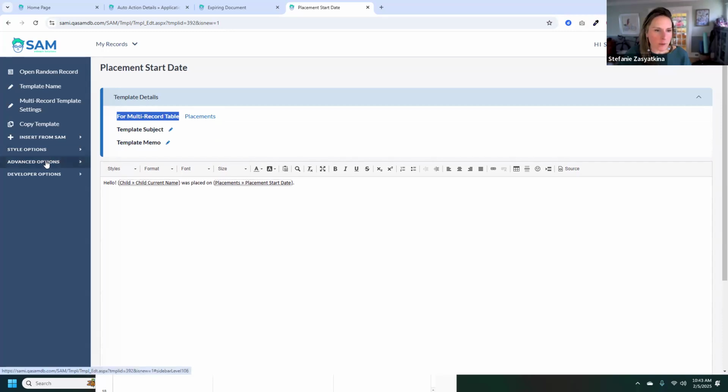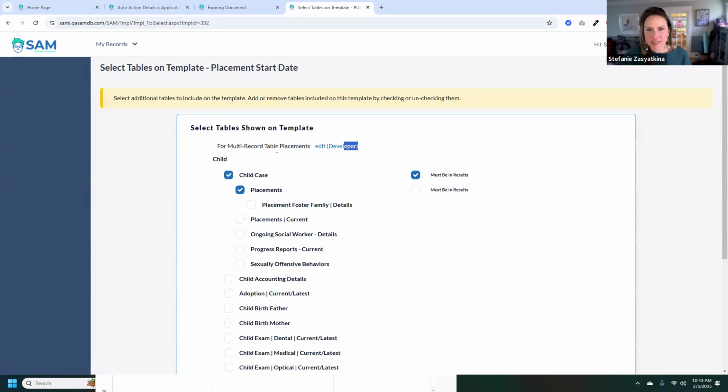If I go back over here and go to tables on template, you'll see it's up here. I'm not positive because I have a slightly different view than full admins. I'm betting you don't see edit and you don't see developer, it will just say for multi-record table and then placements is what it should show for you. I clicked it, but it was probably kind of quick. See that? Okay, cool.